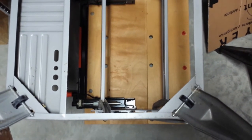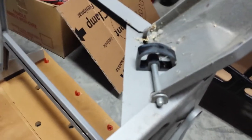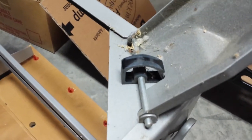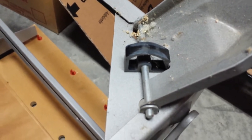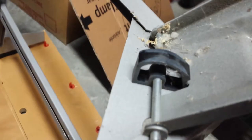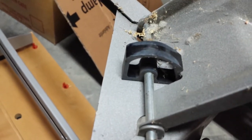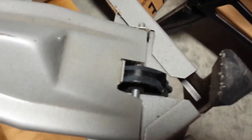I now have this Workmate 425 Type 3 upside down on the floor. I want to point out this little black plastic piece here — you can see where some of it's worn on top. You'll want to clean off any debris there, and then put some petroleum jelly on it. I'm probably going to come back and put petroleum jelly on each of those. Also, notice on the legs right in there you can see where that little lip is — that tends to get dirty and keeps it from locking into place properly. Make sure you clean that off well, and if you want, put some lithium grease or petroleum jelly on there.